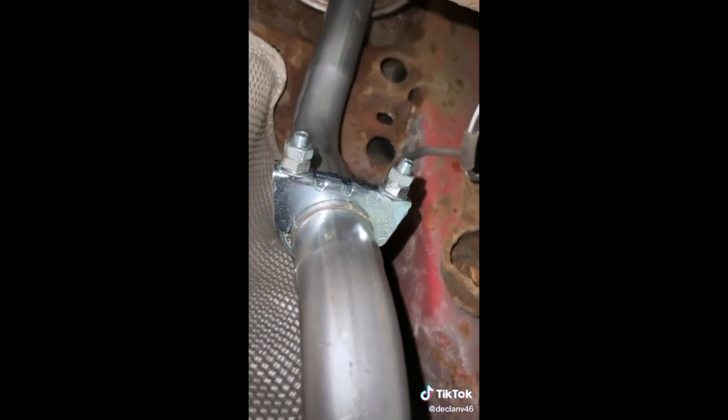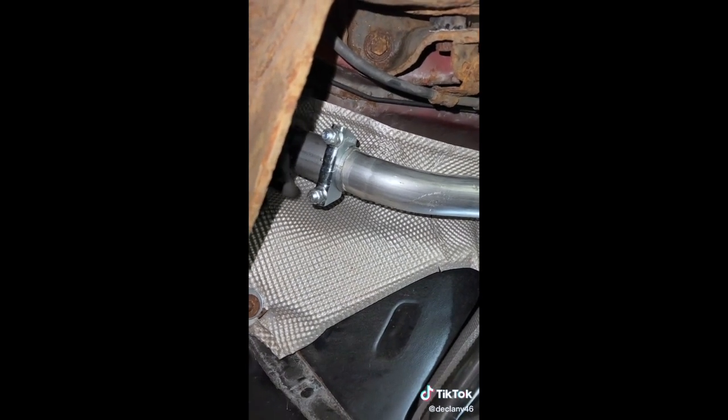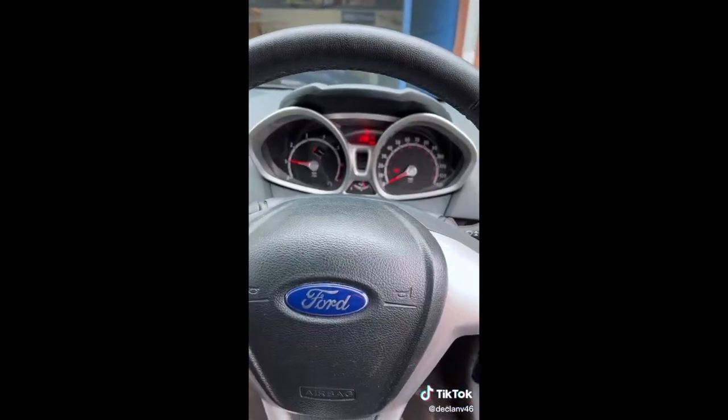That's the complete exhaust fitted and we've got the double nut on there because I've had them come loose before - this is my precaution. Full back box and mid-pipe with silencer. This clamp here - the way the screws are pointing down is completely fine because it's up high and not near the road. But if you've got a clamp down at the bottom, you want to make sure that bolt isn't pointing too far down because they can clip the floor and rip the exhaust bracket off and cause a leak. So turn them upside down or sideways - just somewhere out of the way so they're not hitting the heat shield.